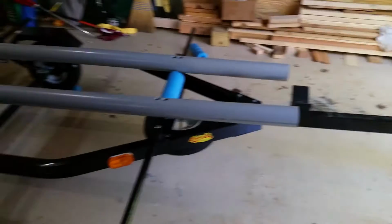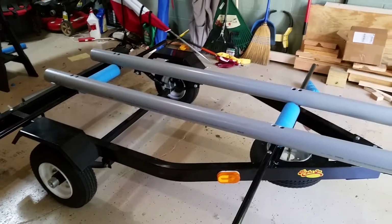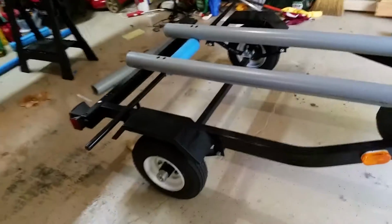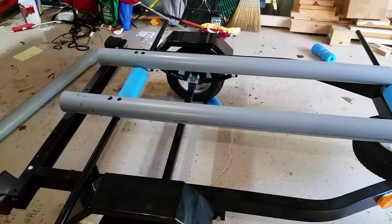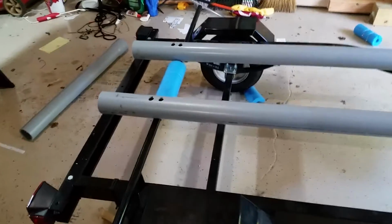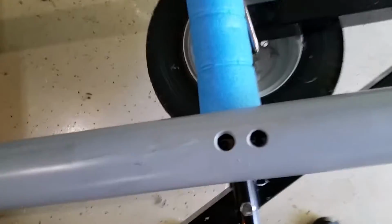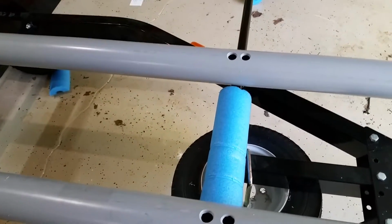some other guys were doing this with a trailer from, I think it's Harbor Freight. It looks identical to this trailer, minus the bars. But I just took two 10-foot sections of electrical conduit PVC Schedule 40, and I cut them down, measured them, centered them. You can see where I had to drill larger holes in order to get the stainless steel U-bolts through the underside.